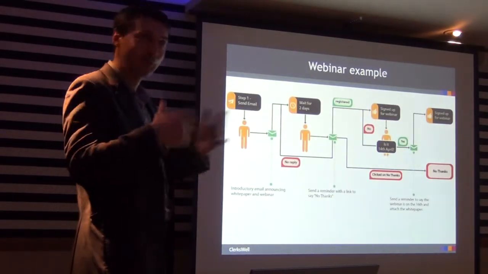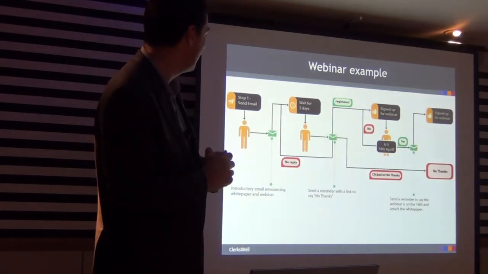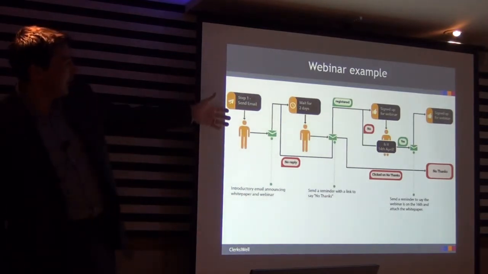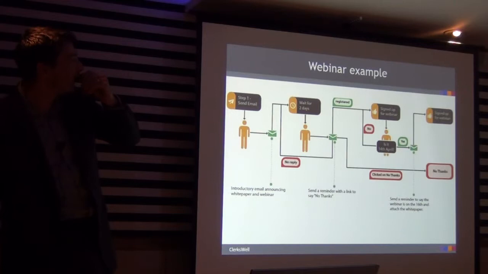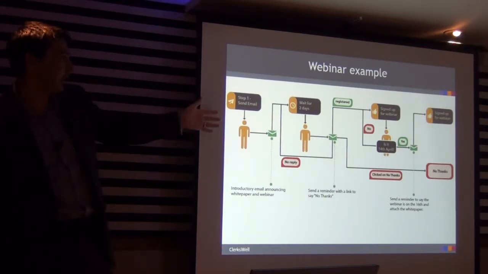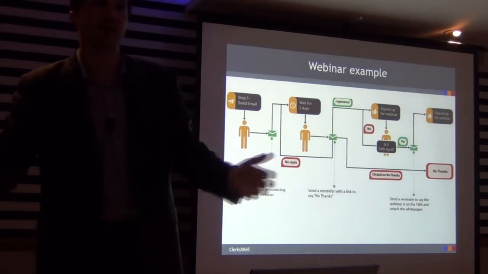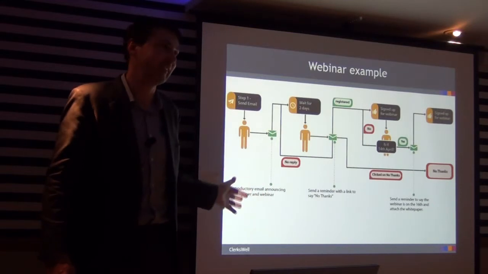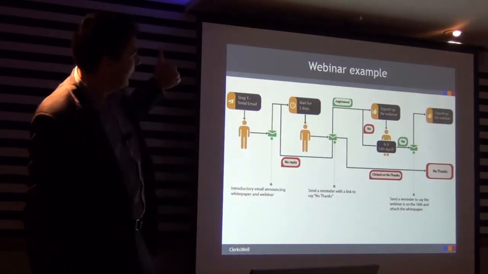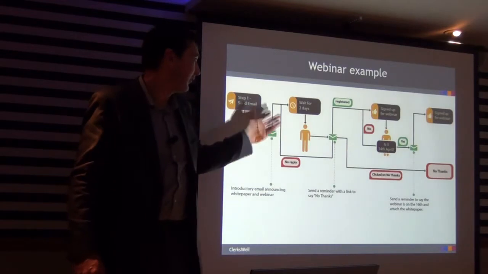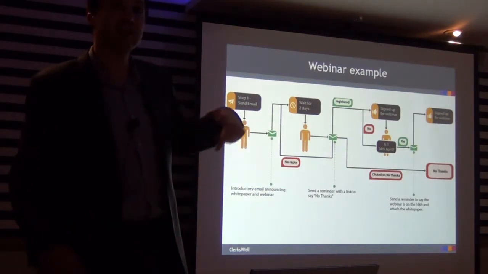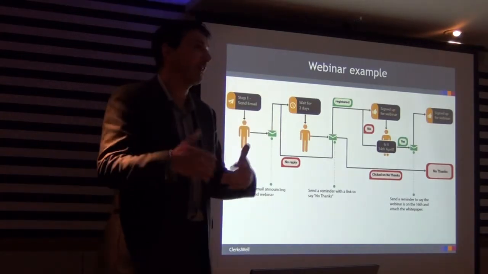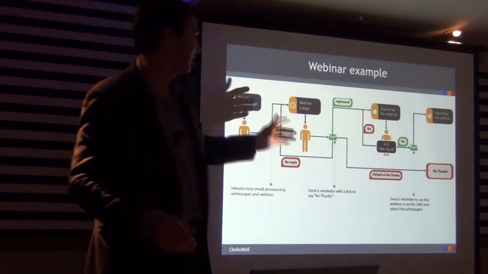Only 2 more of these examples, and we'll create one and talk about putting them together. This was one that we did at ClerksWell for a webinar. So our first piece is to send out a mass email. Just send out bulk email to invite people to a webinar. We did a white paper on personalisation using Sitecore, so we had a webinar on that. Send out a mass email and then wait for a couple of days. If people haven't registered, then send them a reminder. If they don't respond to that reminder, we say, okay, so they're not interested, we don't do anything else.